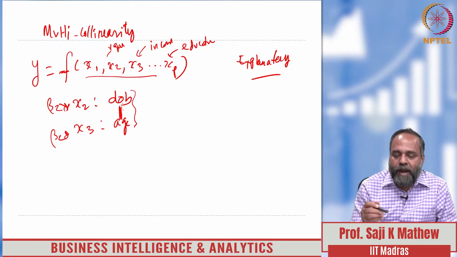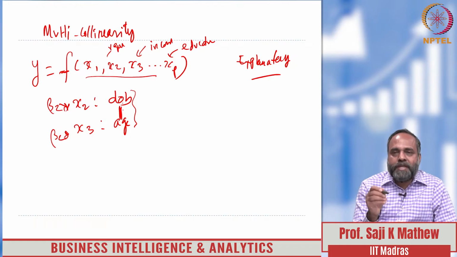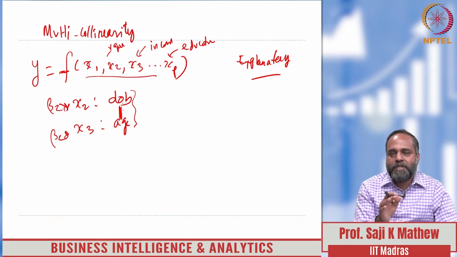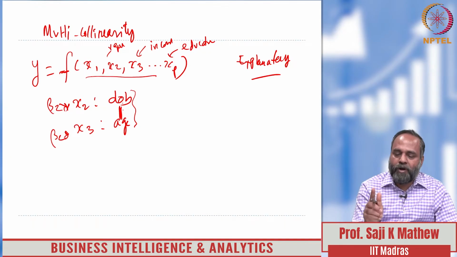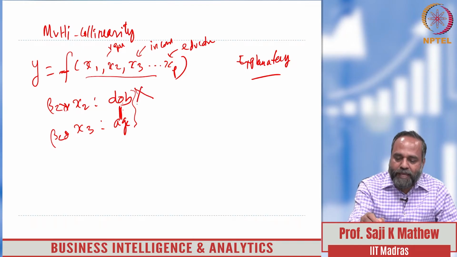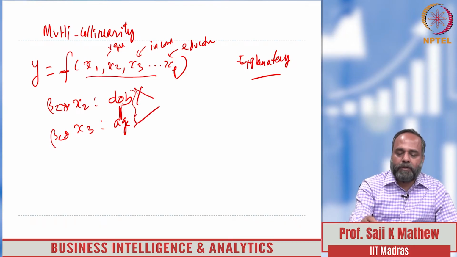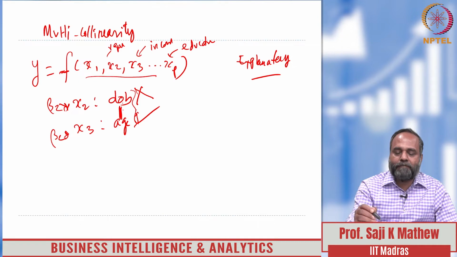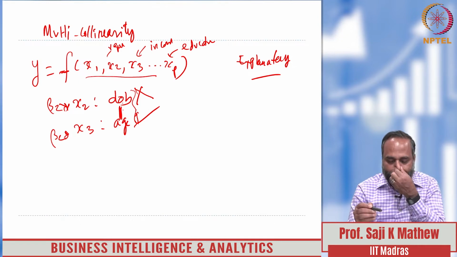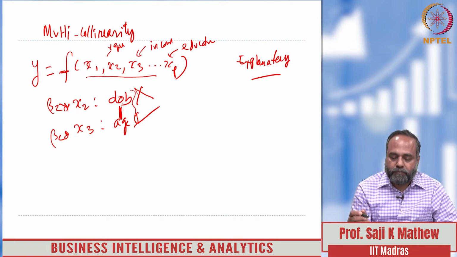So how do we address multicollinearity? Essentially the idea is, if two variables are strongly correlated, have only one of them. You can do away with age and have date of birth alone, or do away with date of birth and have age alone. Drop one variable. That is the principle.